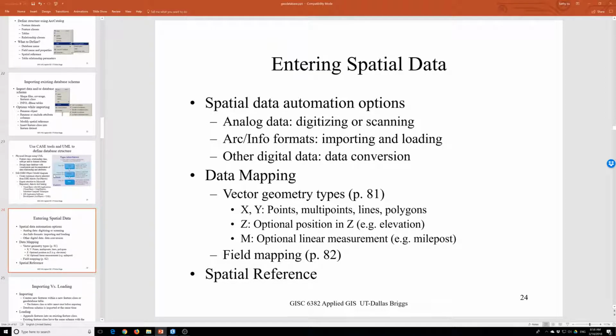So line and lines, polygon and multi-polygons. So we can do multi-polygons as well. So Z optional positioning, Z elevation. Yeah.